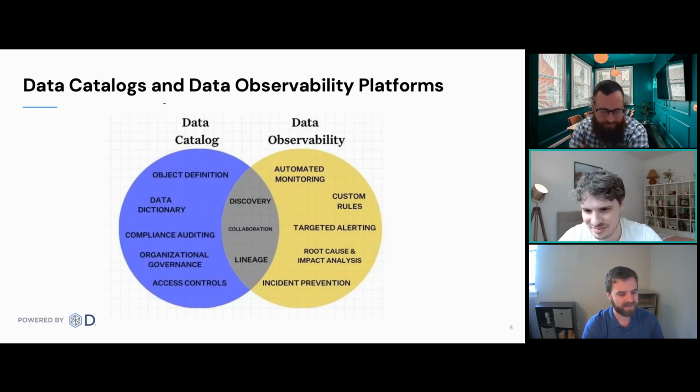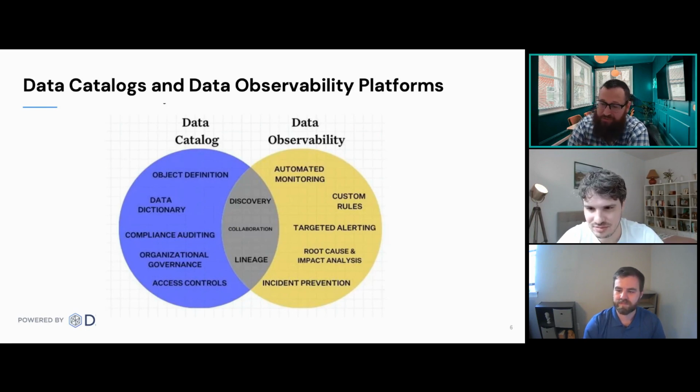Yeah, thanks for chiming in there, Corentin. Actually, question for you, or maybe either one of you, could you provide a specific example of how you've used catalogs and observability platforms to improve your data health and discovery? Do you have an example you could speak to?